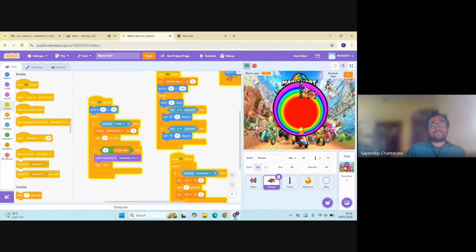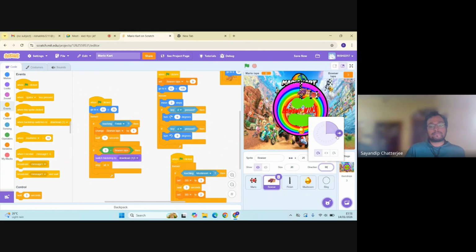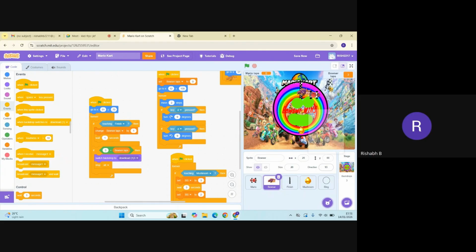And can you check the booster if it is working? Yep, let's test. Bowser appears to be way faster than Mario. Bowser won somehow.